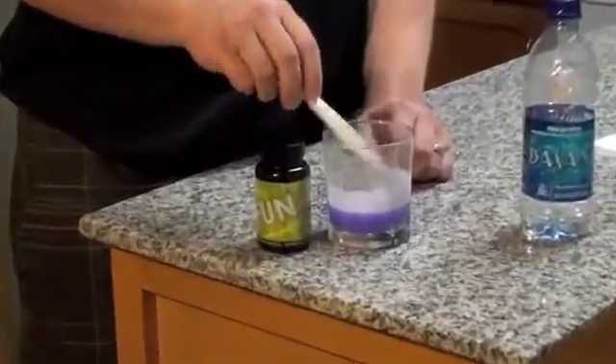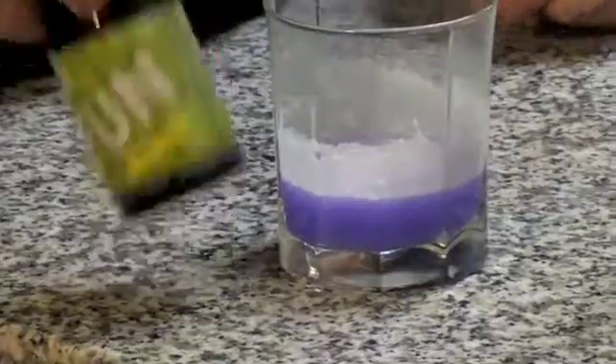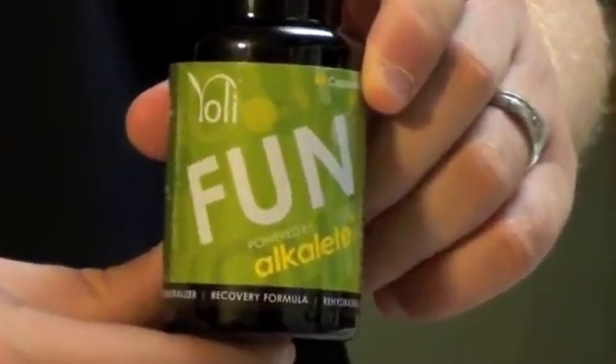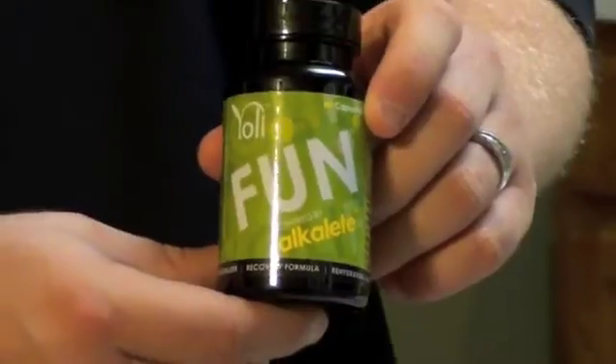There you can see it's a bright purple. Very exciting because alkaline is exclusive to Yoli — it has eight patents on it. It's actually three very simple minerals, but it's the way that it's made. In fact, most doctors and scientists will tell you that's impossible; they can't believe it's actually been done. But there are eight patents on it and two patents on the machine. It is a phenomenal product. It's been tested in studies and shown to be 12 times more powerful than Tums and 17 times more powerful than Maalox. So anybody with acid and indigestion needs to try alkaline — it can do some phenomenal things for them.